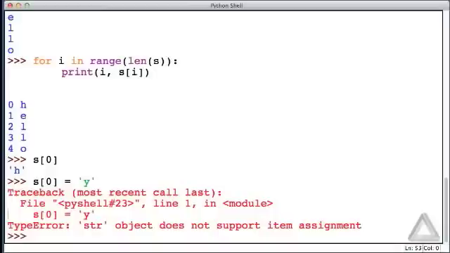Later on, we'll have much more to say about strings, but for now, just keep in mind that sequences have a getitem method, and because of that, they are well-ordered collections of data. We get a particular element by giving an index within square brackets, or if we wanted to be a bit more verbose, we could use this getitem method with the particular index. So with that, we'll stop here and move on to the topic of negative indices.